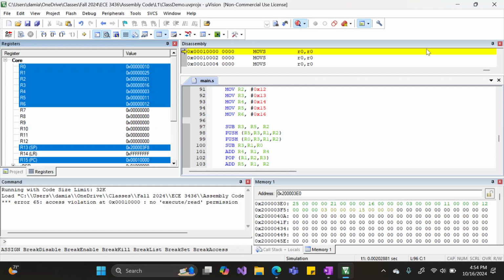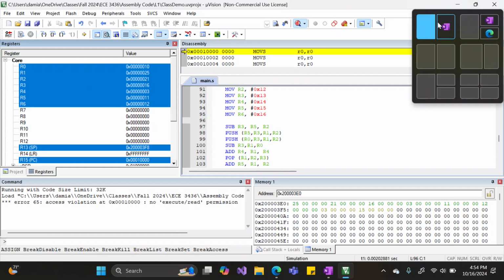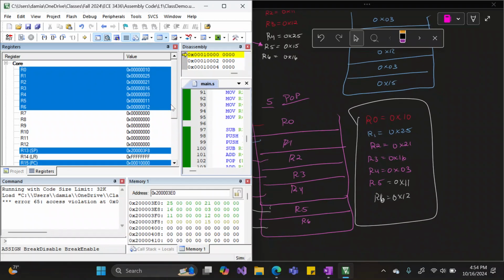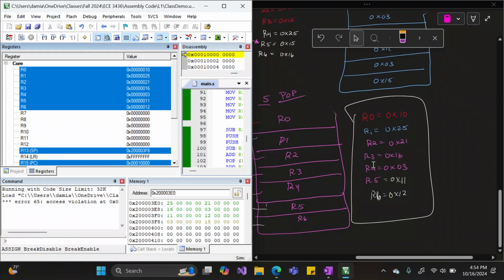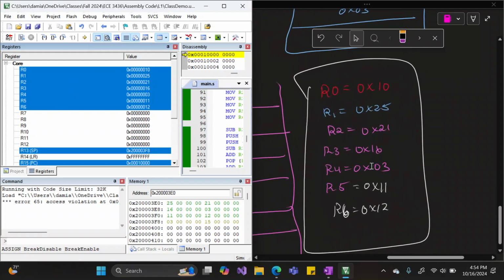Go to the very bottom, and we will check ourselves. So we have 10, 25, 21, 16, 3, 11, and 12. Perfect. That's how we check. Make sure to check yourself whenever you're doing these types of problems. These are very easy to check. Plug it into your assembly, run it, and find your register value. So we got it right.